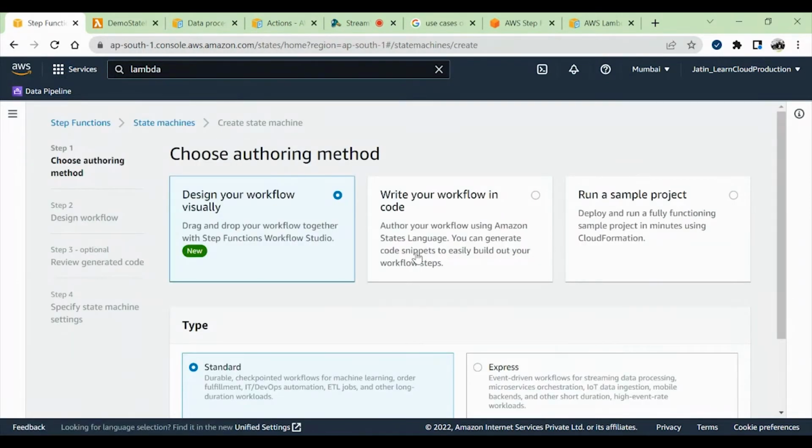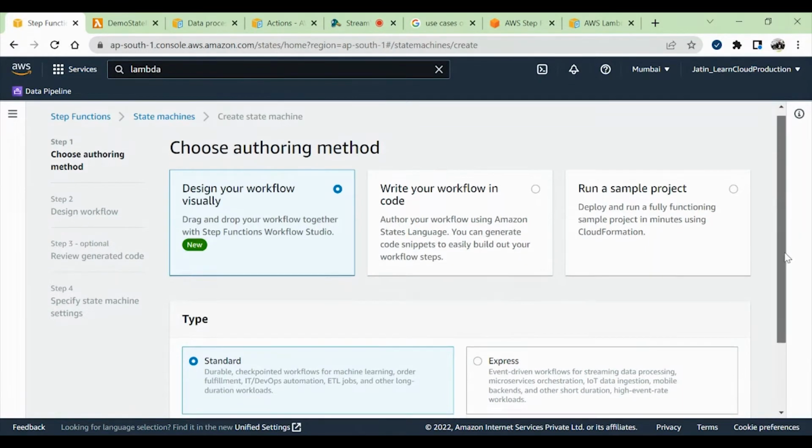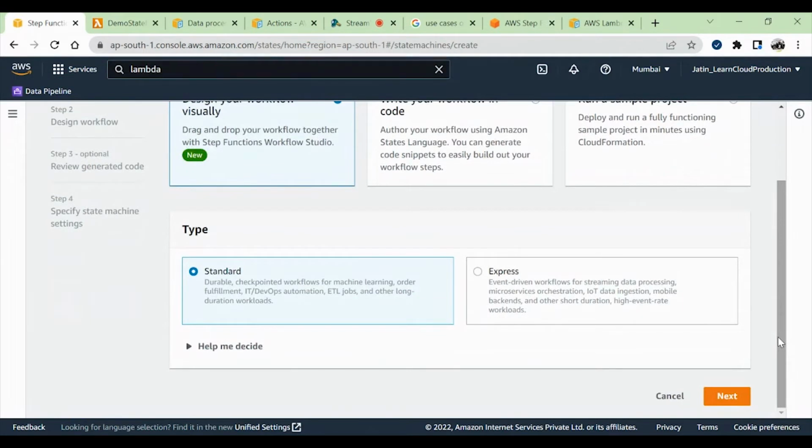And these are various ways by which you can create a state machine. You can create a state machine using a workflow visually, or you can write a workflow with the help of code, or you can run a sample project. Okay. So what I am going to use, I am going to use the workflow studio in order to design my state machine. If we scroll down, these are the types, standard and express. Okay. So you can choose out of these.